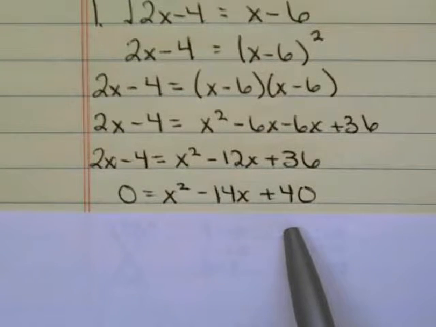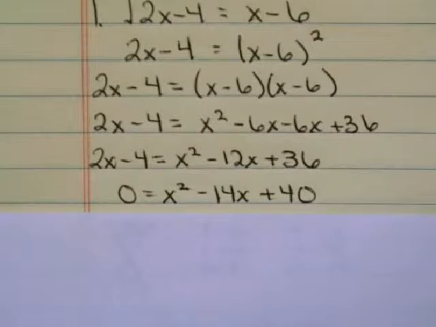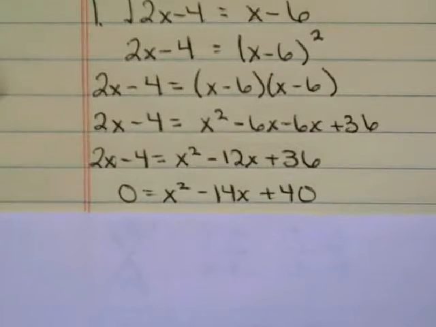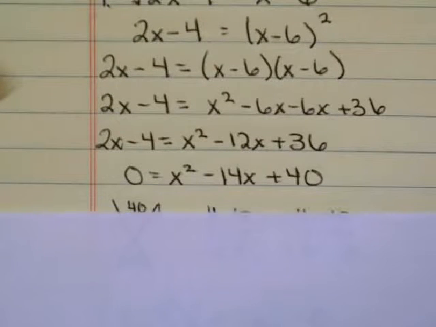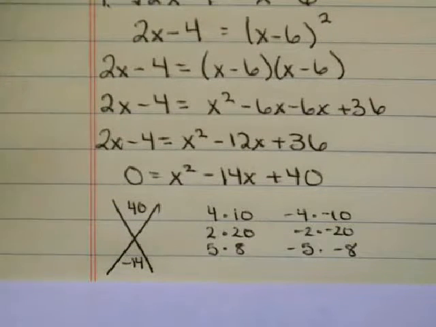And then from here, we've learned 3 different ways to solve these. We can graph it, you can factor it, or use the quadratic formula. I think factoring is easier, and when you're at home, you don't have a graphing calculator probably, so you can factor it. When I factor it, I get something like this.